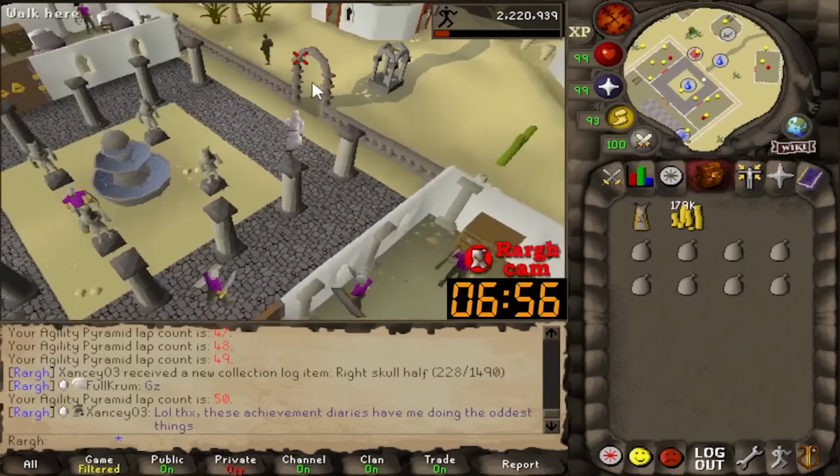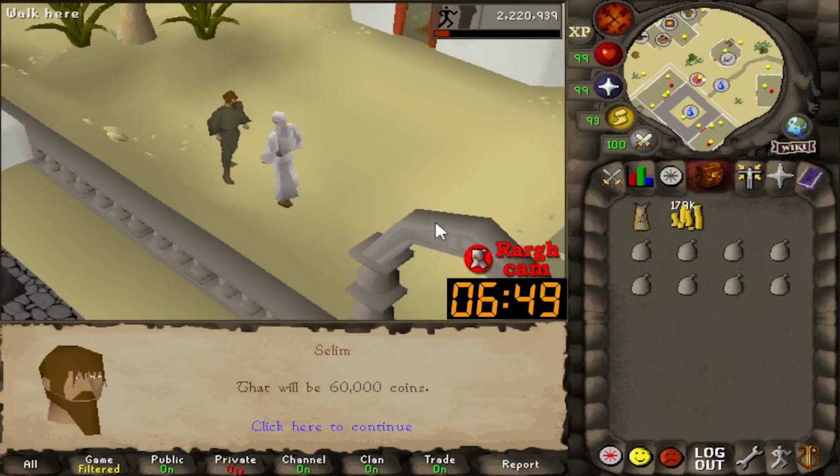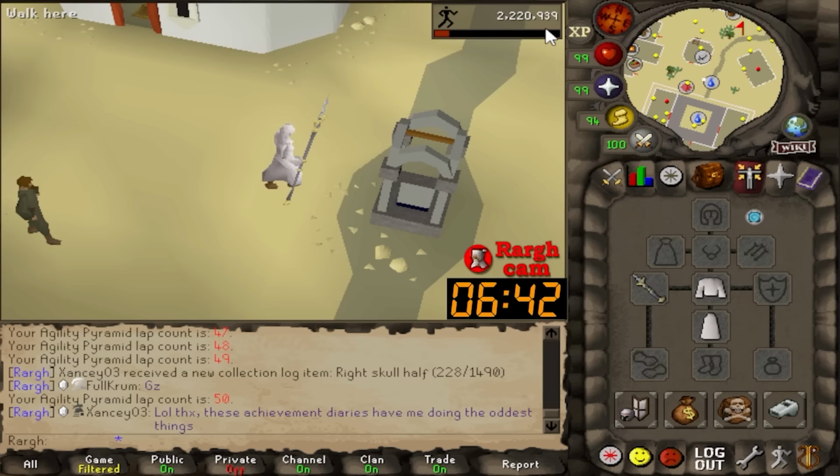First things first, we're going to buy a Keris Partisan because it is 60k and it's really good. Actually, 60k, I'll take one. It's a big purchase. We actually can't alch this either. 45 strength, 58 stab attack, super good. We're gonna buy some crafting supplies and some cosmic runes.